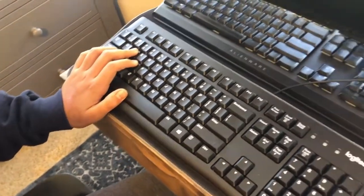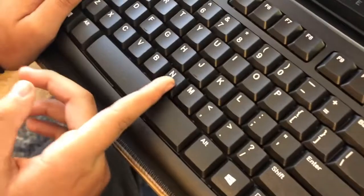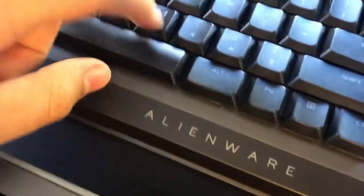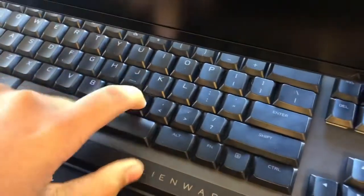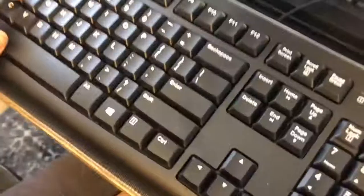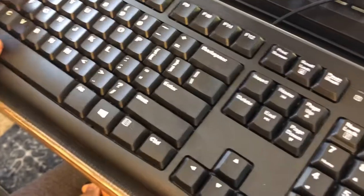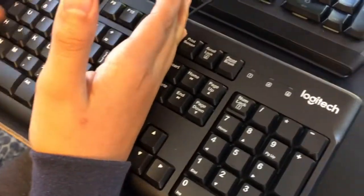The only problem I have is — you see all the keys? The letters are positioned over to the side for some reason. On the Alienware, look at the M key — the letters are centered in the middle of each key, which just feels way better. The only thing that could make this keyboard better would be to make it a 75% keyboard with all these keys included. That would be pretty nice.